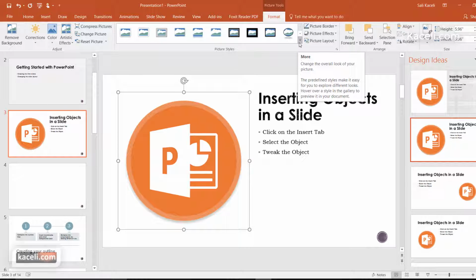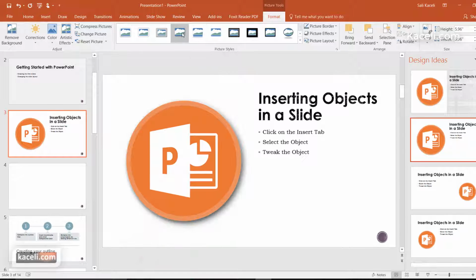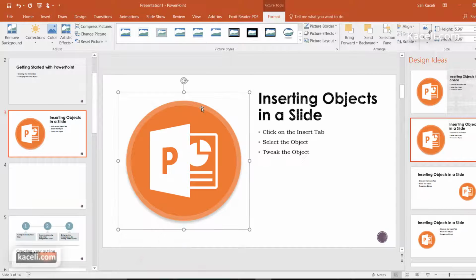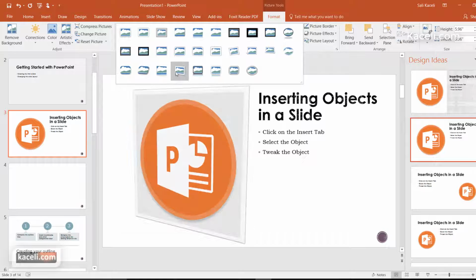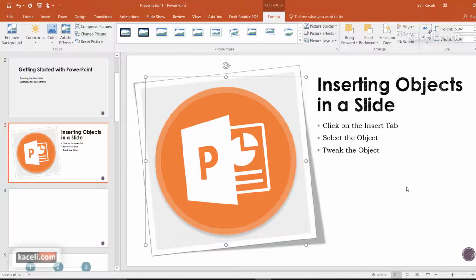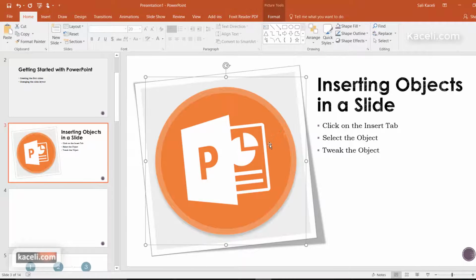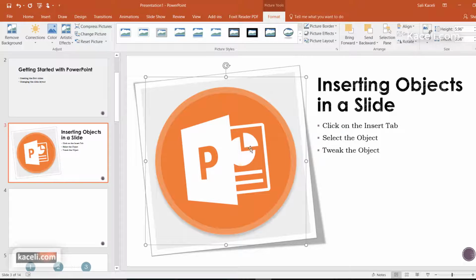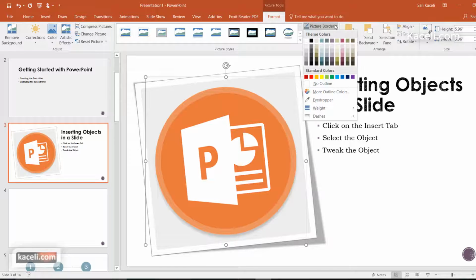Notice that we have picture styles, and we have all kinds of other ways to manipulate this object. The idea here is that you can apply styles to any of the objects here in the presentation. To apply a style here, you can simply select or highlight or just hold the mouse on any of those, and it will give you the live preview here. Notice there are additional options here, and pick any of those designs from here. Now once you have chosen a particular design, notice that you can come back here under the Format tab for this object, for this picture, and you can change additional items here.